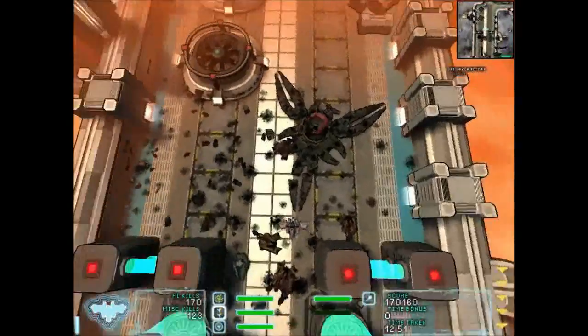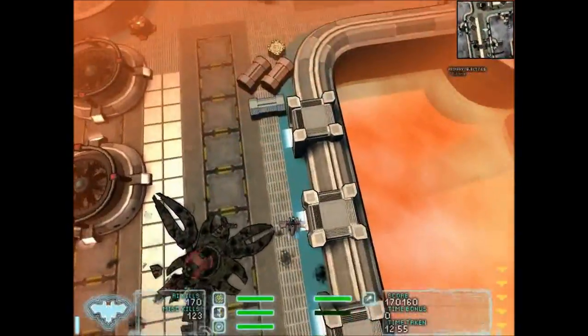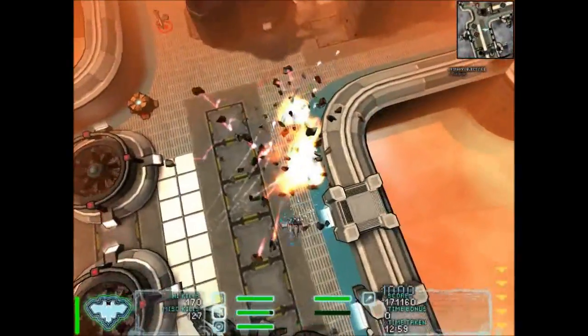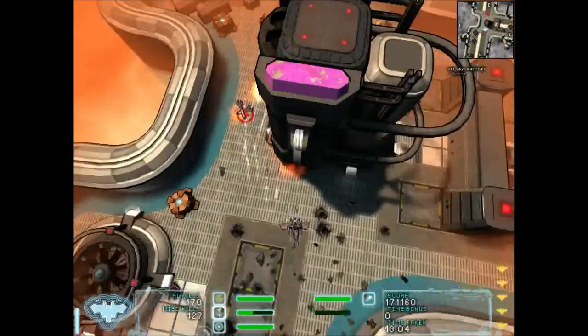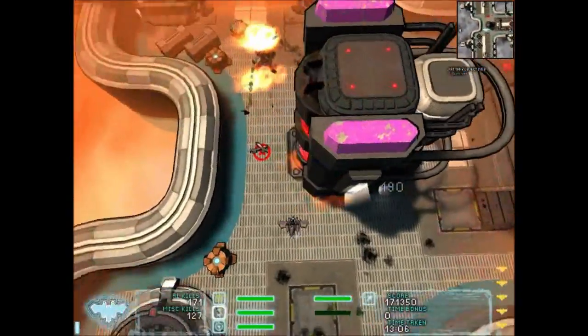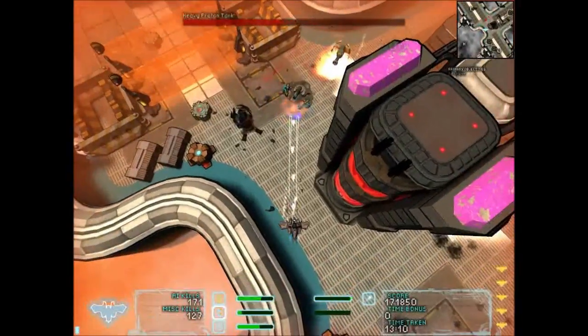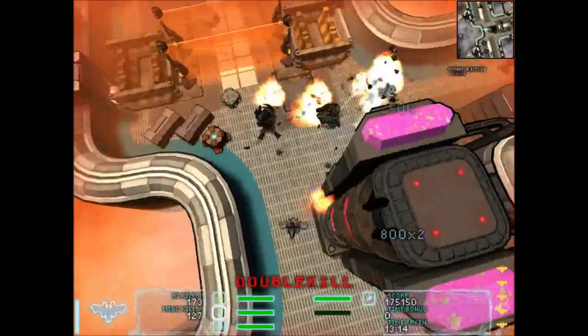And to get past, you have to go through this little tiny space that you have, which can be a little tricky to do. I thought at first you couldn't get past. I actually ended up getting lost for a minute, but there's another proton tank. As you can see, I just rushed it and quickly disabled it.